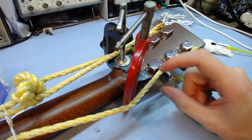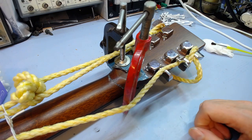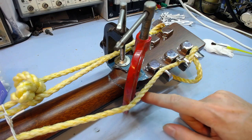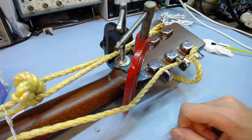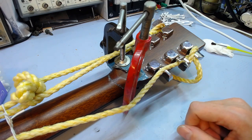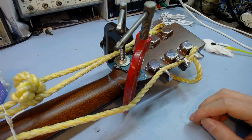This thing is about 15 millimeters thick, I think, about here, so I've got to get some short screws. They've got to be long enough to go through both sides of the cracked part, and also short enough that they don't stick out the other end. I don't know if that's going to be possible, but if I can get some, I might put some in. But there we go, that's the thing. So 24 hours later, let's see what happens.